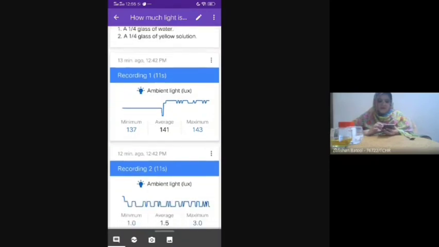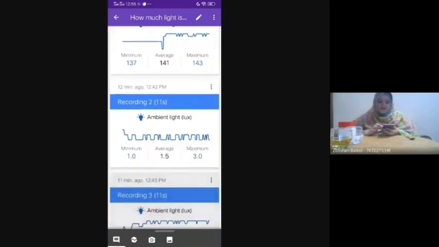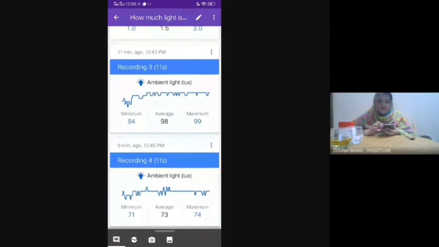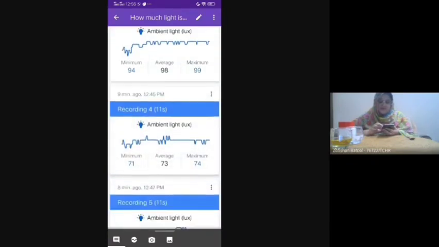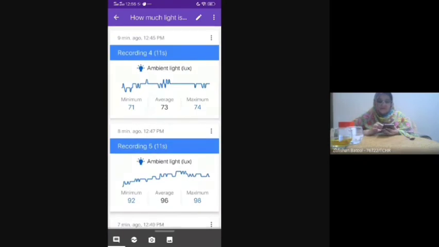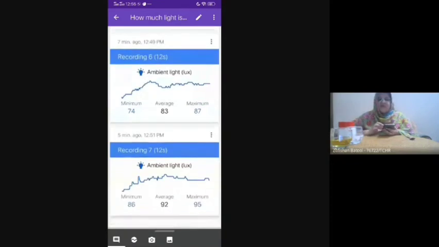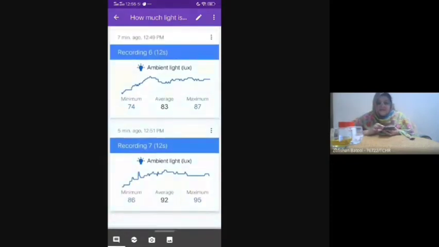Okay, so you can see that I have different recordings, I have got different graphs. All right, we have got some minimum values, an average value, a maximum value of light absorption. Now you will conduct this experiment.